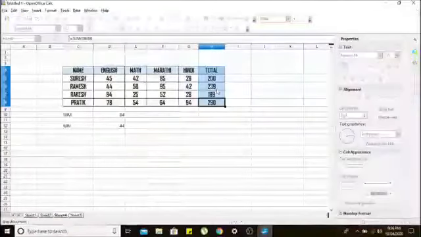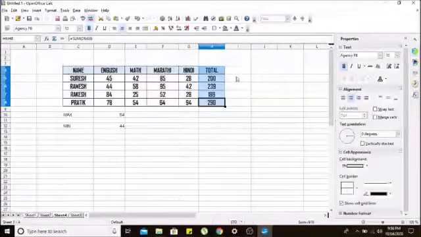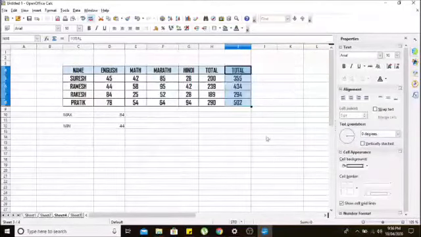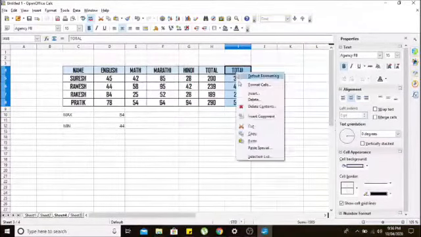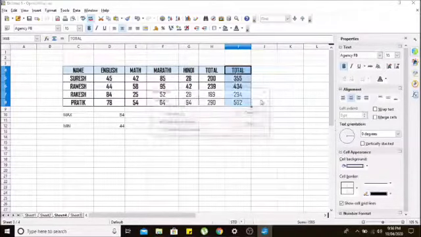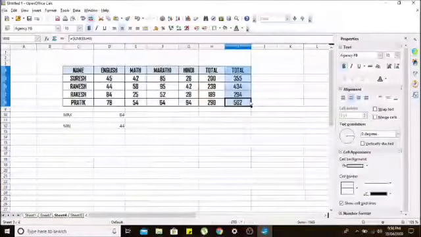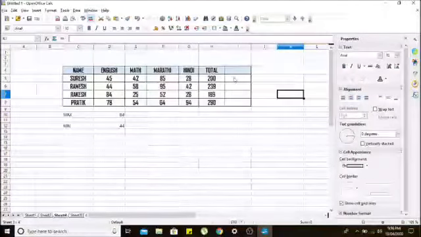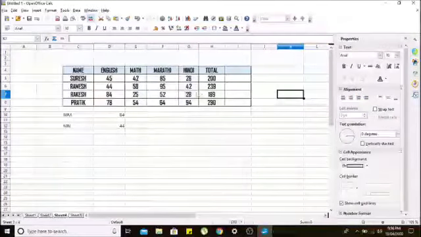Suppose I want to select, right click, just click here, copy, paste. It's very simple. So you know how to do copy paste. So I again click here and I want to delete, so I just delete the things. Okay, fine. So this row is empty now, the column is empty. So this is the way to copy paste.